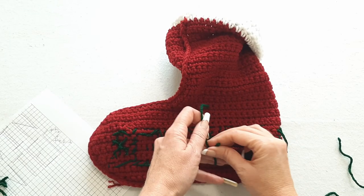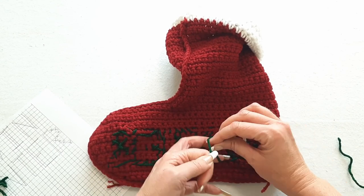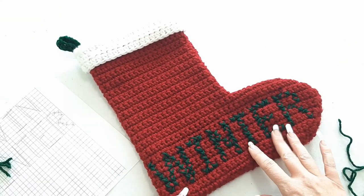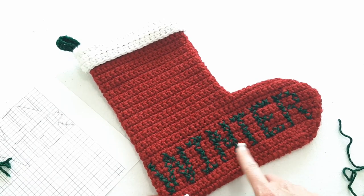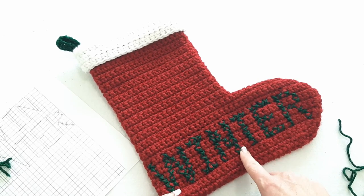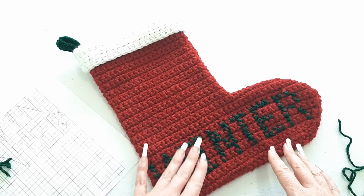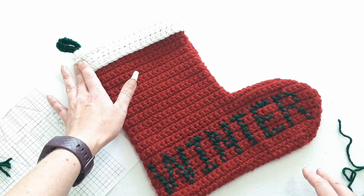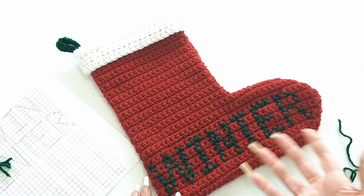I decided to make it a little bit easier on myself and I'm just going to knot these together — I think this will go a little faster. Let me know if you've ever done lettering over crochet and how you did it. One thing I probably would have changed when I started making the stockings for my sister is to put the lettering in white instead of green. The other stockings are either green with red lettering, and this one is red with green lettering, and I have just the white trim on the top. I think white would be better because it would just stand out better — you could read it a little bit better.